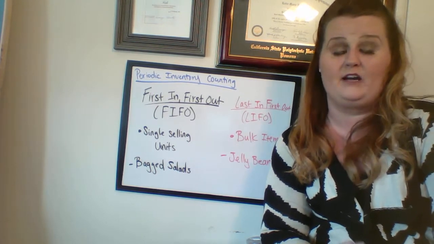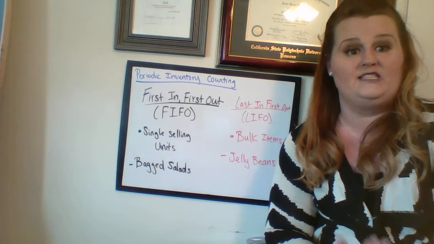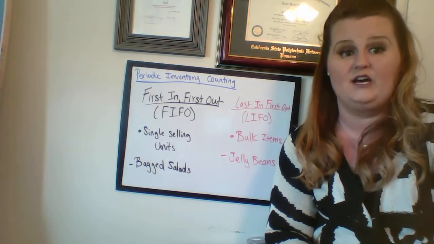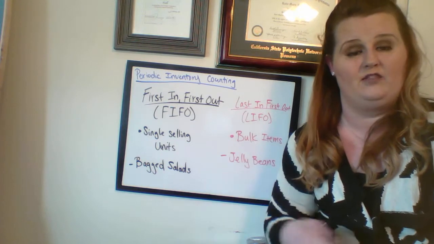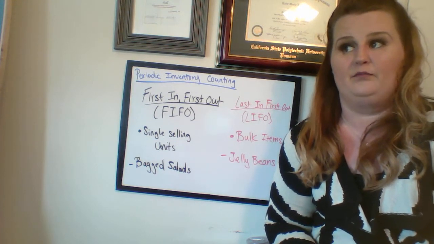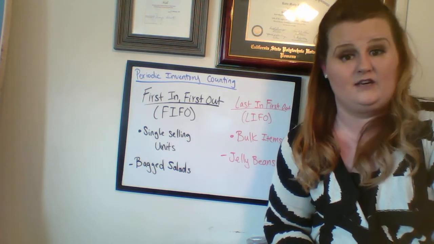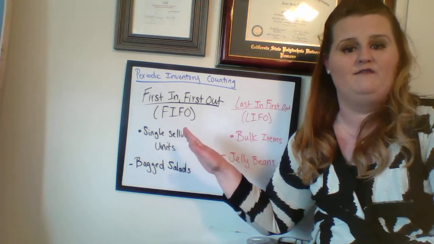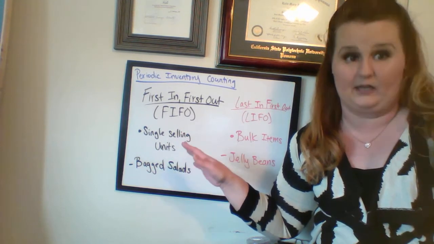So the first item that comes in, the freshest item that you have, goes in the front and we sell per unit. So every time the UPC scans against the till, that item would then be reduced in the inventory level. So think of FIFO, first in, first out, for any item that we sell as a single selling unit.